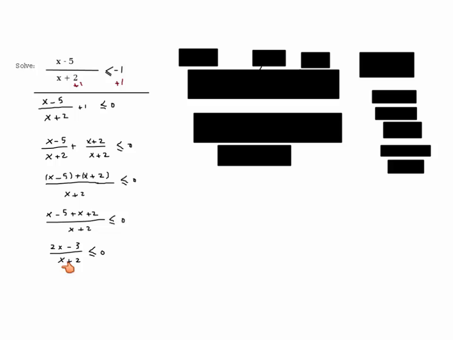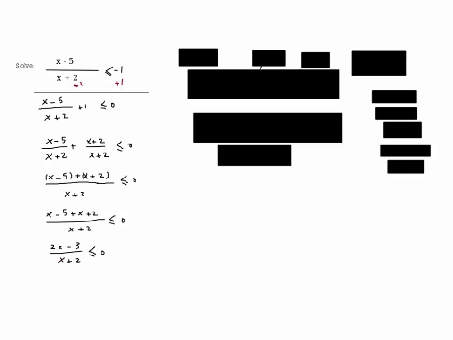Okay. So once I know up to this point, the next step is to look at both of these expressions at the top and bottom of the fraction. We have 2x minus 3, and we have x plus 2. We want to know for what value of x these two expressions would be equal to 0. Okay, and that should be pretty simple, right?